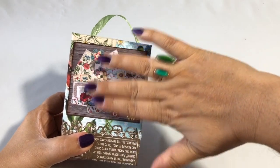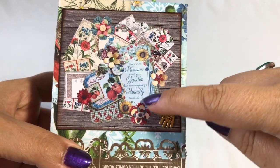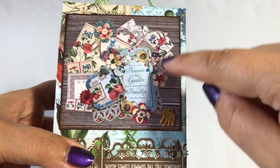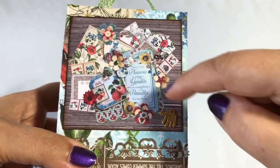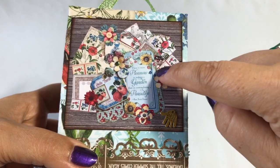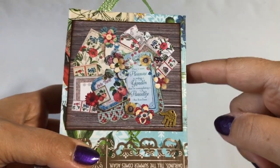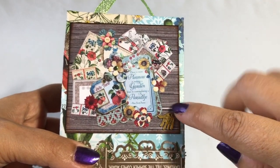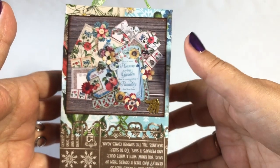So this is one printed mat, and what I did is some digital scrapbooking here. So what you see here, these are actually fragments from other projects that I made with this paper. So I did some photos, etc., and then I fussy cut digitally. This, for instance, this part here is of the September month paper, and I created a card a while ago and I cut this digitally from that card. There's my calendar here, some pieces of my calendar, and here as well. And then I added some digital flowers, just to create sort of a digital layout, and then I placed it on a digital background, printed it, inked around the edges, and then added it to the back of my album. So look at that effect.